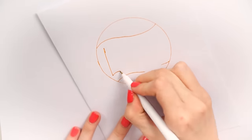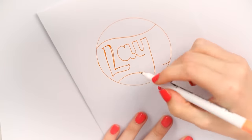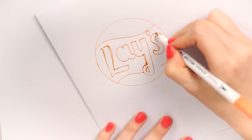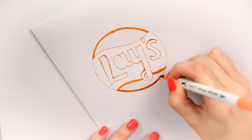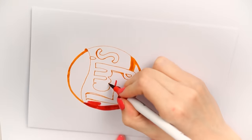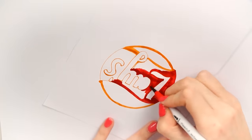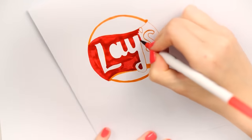To make this paper squishy, I just took an A4 piece of printer paper, folded it in half, and then drew around a tea-light holder to make the circle. You can draw around a cup or glass — anything circular. I actually hold up a picture on my laptop of whatever I'm drawing, so in this case it's the Lay's logo. I had the logo up on screen from Google and then just copied it down onto the piece of paper.